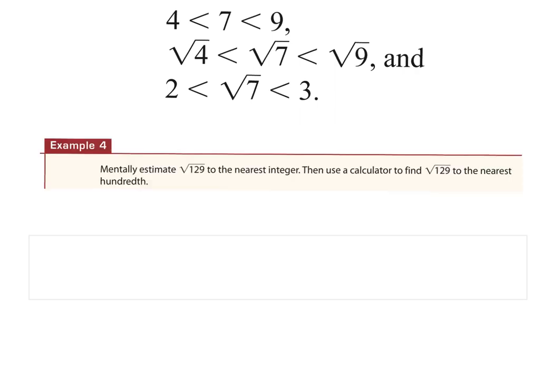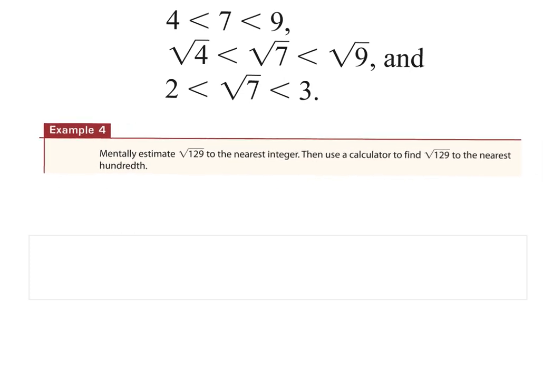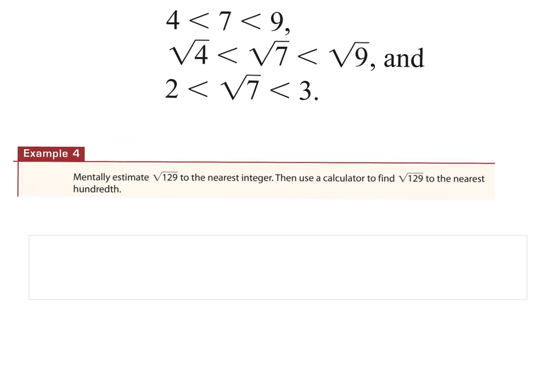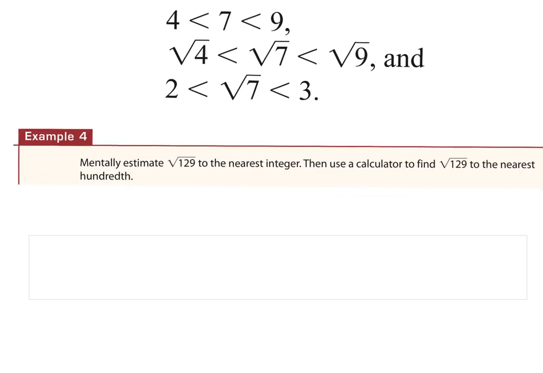And I'm not going to have you do huge ones. But you do want to think about if you had something like the square root of 129, which is what they have here. Then you want to think about two roots that are on either side of it. Hopefully you know 11 squared, which is 121, right? So the square root of 121 should be somewhere probably on the left-hand side. And then 12 squared is 144, right? And so I know that 129 falls between these two numbers, which are perfect squares. So I know the answer to this is going to be somewhere between 11 and 12.